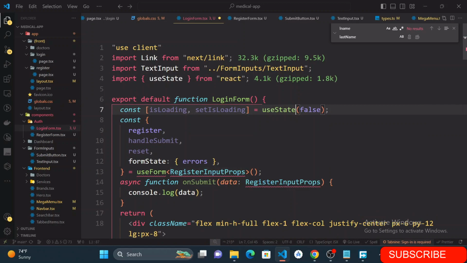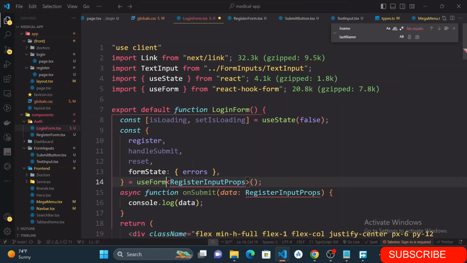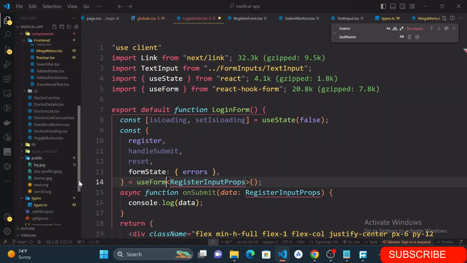And let's also import useForm. Okay, so now instead of register inputs, we're just going to put the login inputs. So I'm just going to go to basically the types.